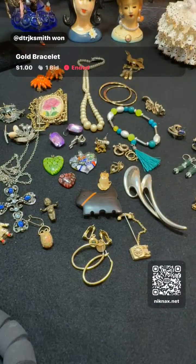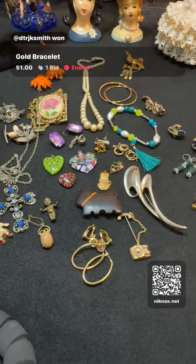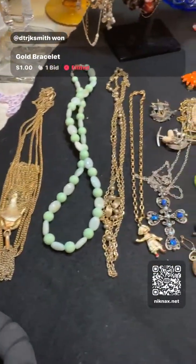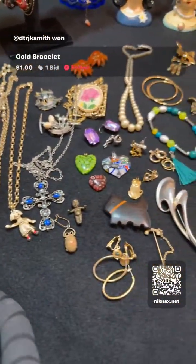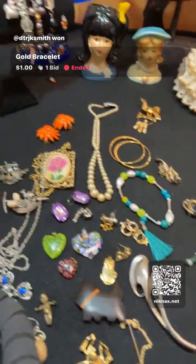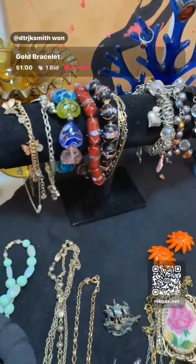All right, do we want to do necklaces? I have pierced ears. I have brooches. How about we do brooches? I have a lot of vintage brooches. So let me scan the table once more. If there's anything anyone's interested in, let me know. Then I'll clear this and we will move on to some brooches. And then there's the necklaces, or I could do rings too.